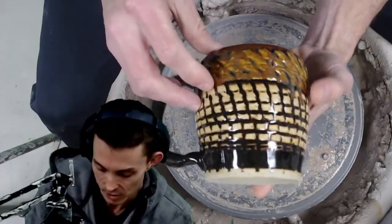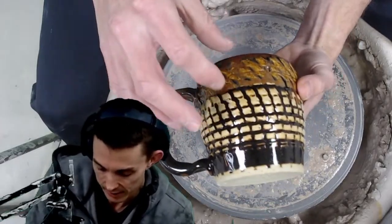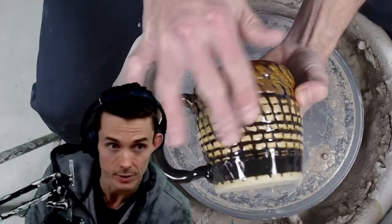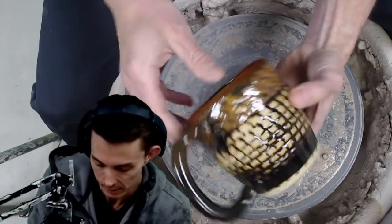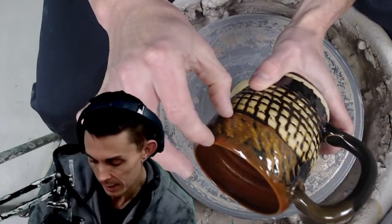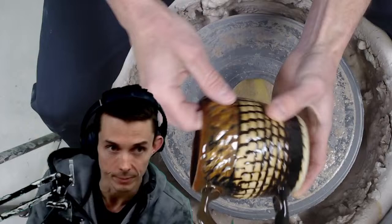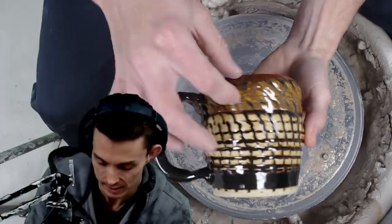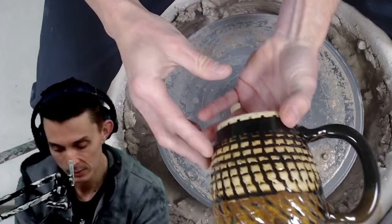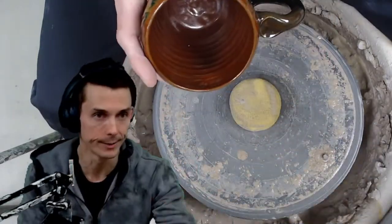Tell me the process — so when she glazed this, she basically dipped it in the black and then wiped it off with a sponge and water, so no wax was used there. Then here, I think it was just dipped real thin on the top, probably because it was still wet from the black — that would be my guess. I didn't actually glaze this one, but it's a learning experience. I'm gonna make some more and we'll probably just do them solid black or solid any color.